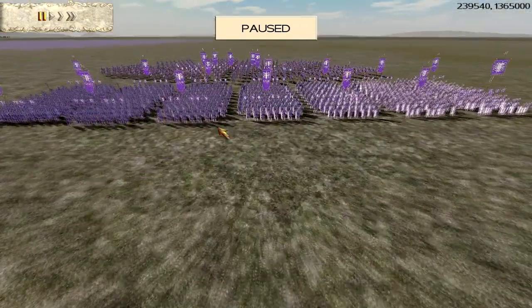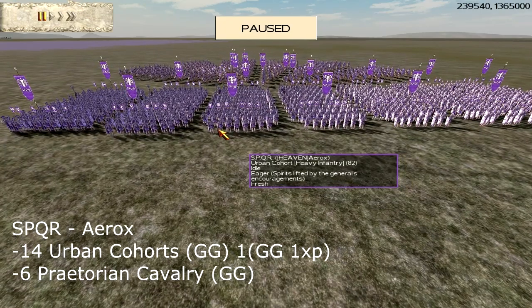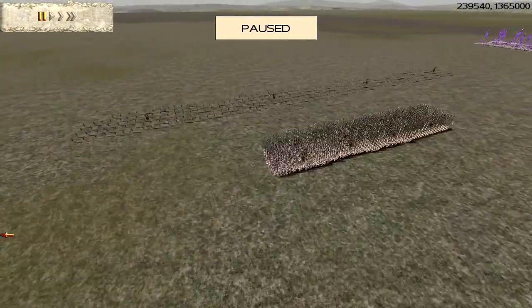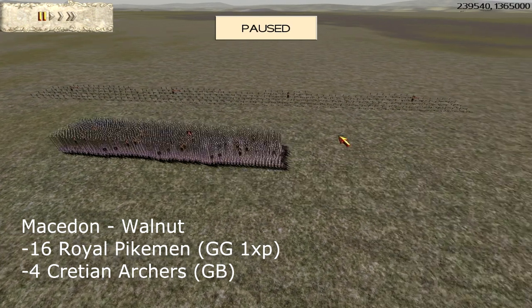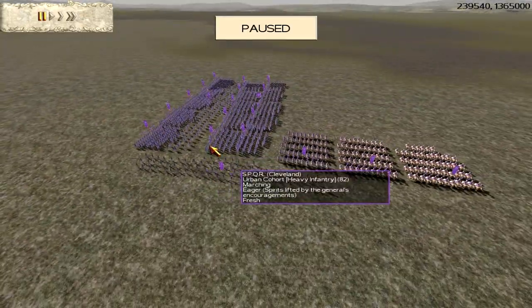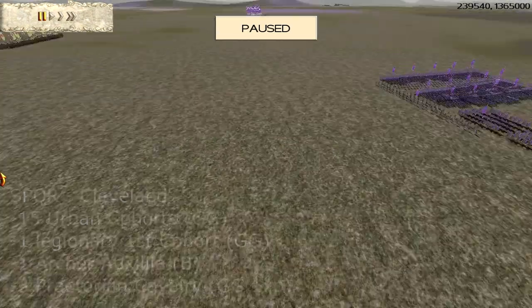So, army compositions. We have as the SPQR Heaven Aerox. He has 14 Urbans gold, of one has 1 XP, as well as gold, 6 Praetorians gold. I'm just going to quickly run through it. And I've got on his left Walnut, who has 16 Royal Pikemen, 1 XP gold, and 4 Cretan Archers silver. And further along we have Cleveland, who has 15 Urbans gold, 1 Legionary first gold, 1 Archer Auxiliary bronze, and 3 Praetorians gold, and 1 is 1 XP as well as being gold.